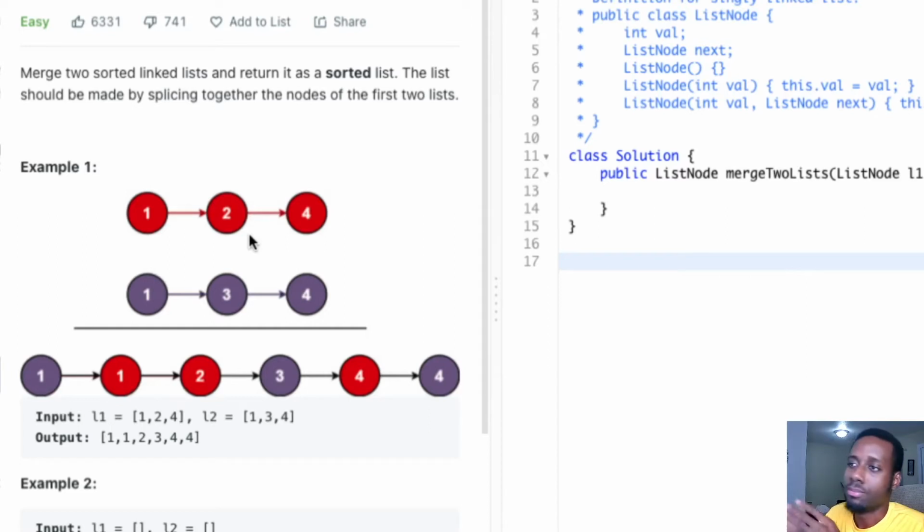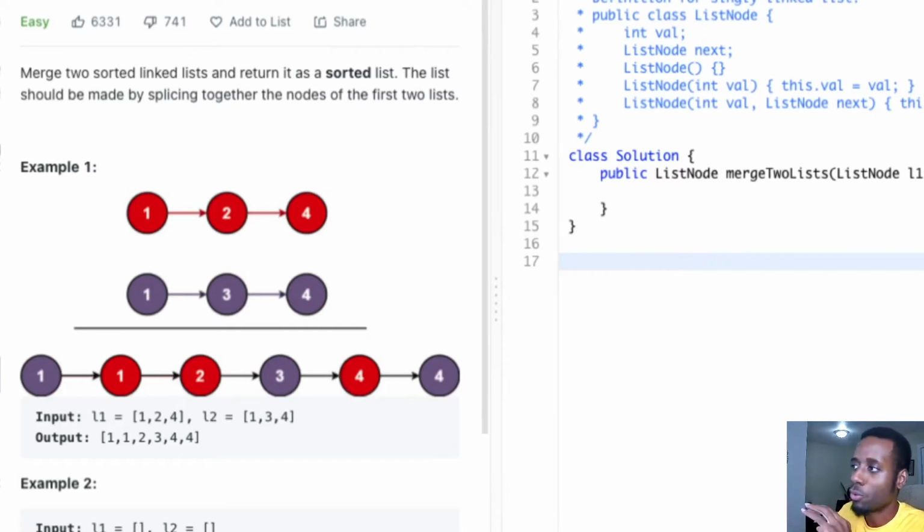This algorithm can solve so many different problems, guys. Talk about intervals, arrays, anything that involves merging, it's going to be very similar. So right now we've got 1, 2, 4 and 1, 3, 4, and we see the result 1, 1, 2, 3, 4. This was sorted and this was sorted, and the result is sorted as well. And I'm gonna show you guys the magic that they did to accomplish that.